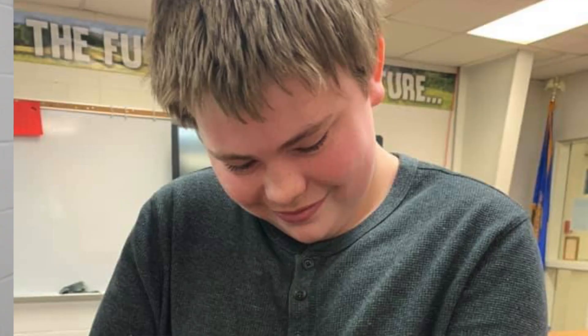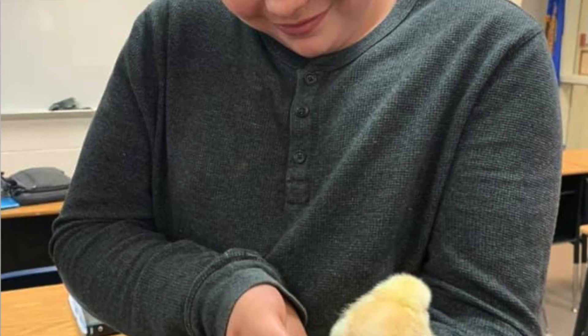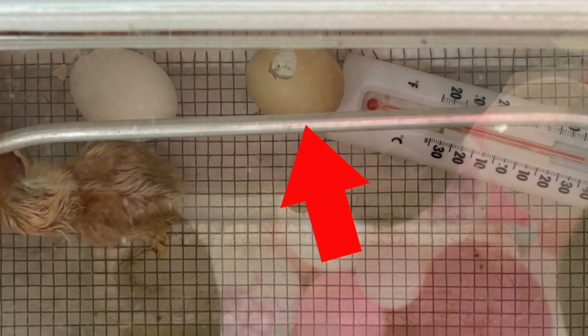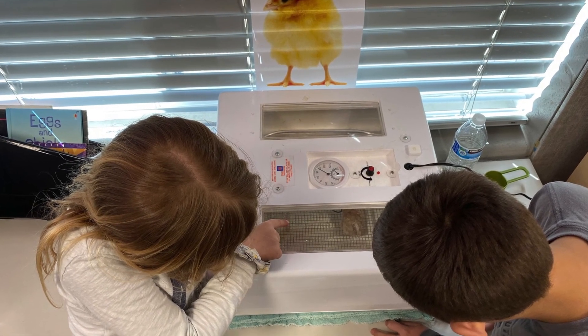Poultry has kind of always been a passion of mine since I got started with 4-H and FFA. They're smaller, not quite as intimidating to kids, and the incubating experience is always new every time you go through it. We wanted to get the incubator in there to get kids involved, because a lot of kids are from the city and don't know about agriculture. We coordinated with a first-grade teacher, planned it out, and timed it so it would hatch during FFA week. I came in every couple of days to talk with the kids about what's developing and what the chicks look like.